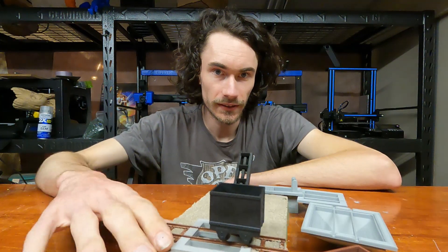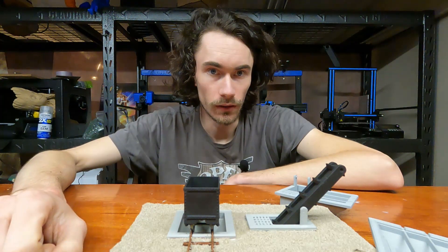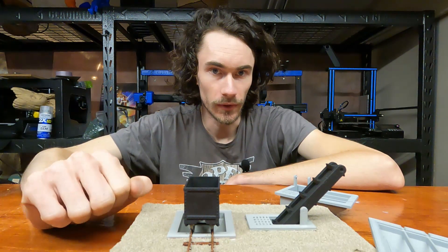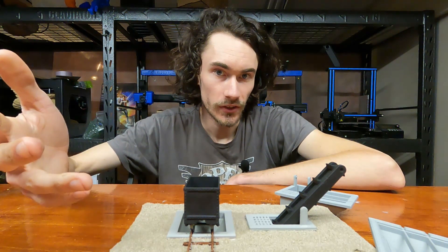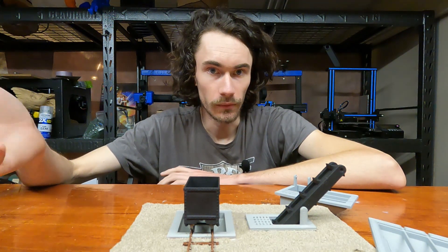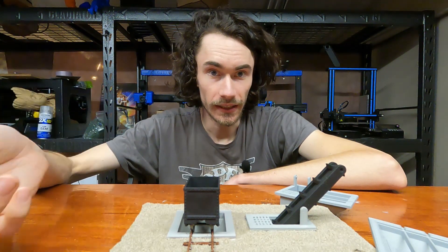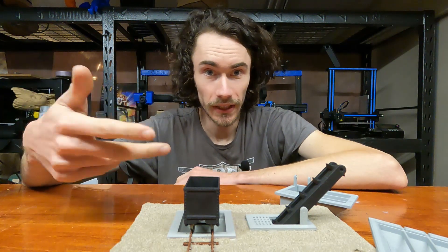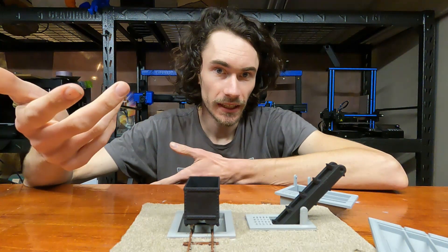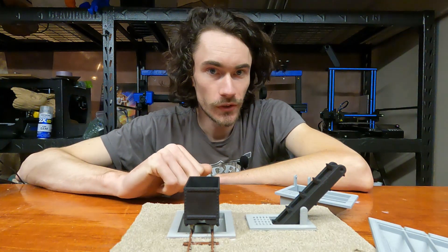First things first, I decided to put together this little demo scene, diorama, whatever you want to call it, of a little bucket unloading mechanism I've come up with for one of my model train scenes. This is part of a project I've been working on off camera, where I have this little island railway that harvests pumice and sulfur and other volcanic minerals. It goes to a volcanic island and then gets sent either by a rail ferry or by a bridge out to the mainland where things get dealt with.